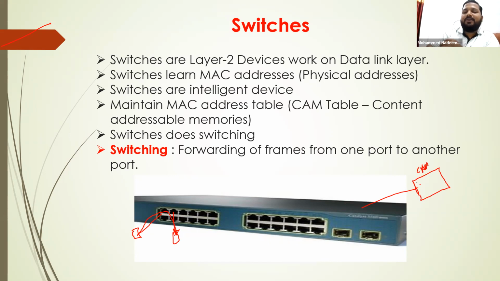It will understand that to my port 1, MAC address 1 is connected, let's say. To my port 2, MAC address 2 is connected. So it has that brain, that intelligence. That is why you can block that port, you can allow this port, you can dedicate this port to a particular MAC. These controls can happen on managed switches only. So switches are working on layer 2. All the MAC addresses will get learned at layer 2. This is how MAC addresses work.